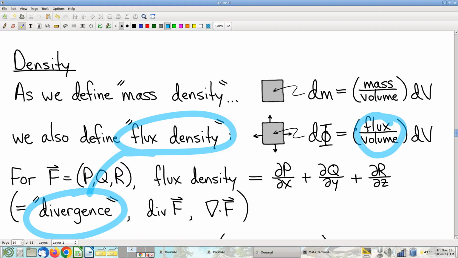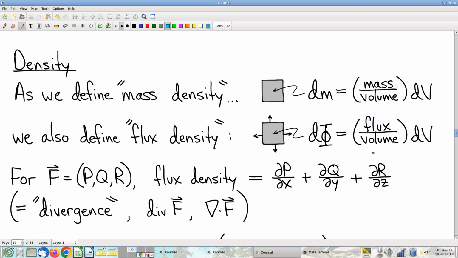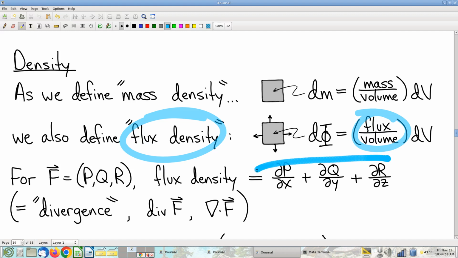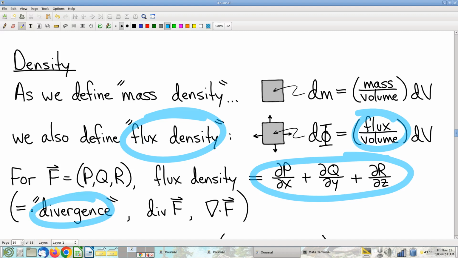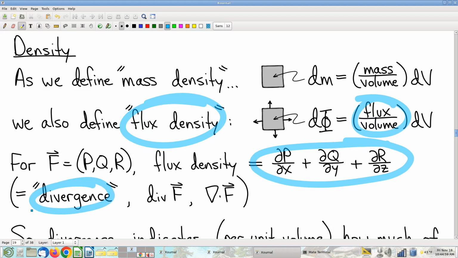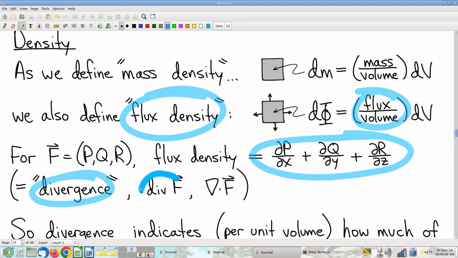Okay, all right, so here we go. Flux density. It's flux per unit volume. Boundary, of course. Boundary flux. And this flux density is computed with this formula. It goes by the name divergence. We have a couple of different notational options. Div, I think, is pretty easily motivated. Right? It's the first three letters of divergence. I guess you could call it dive. I think that just kind of sounds weird. Everyone calls it div.